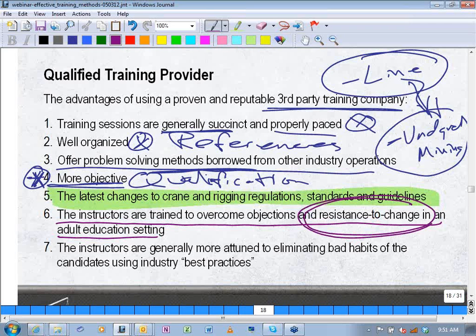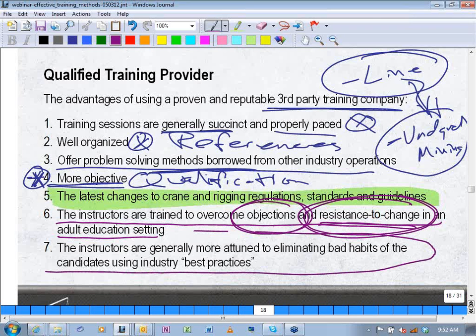We all know that we're 30, 40, 50 years old, and yet we have resistance to change. We have objections because we have a history or understanding of some old method that Bill showed, George showed, Ralph showed, Jim showed, and all of a sudden, by the phone game, I'm learning how to do this. Sometimes we have to change that. Sometimes that wasn't the best approach, and we've got to have the professional skill to turn the corner with that employee or those employees and get them on the road to proper practices. Sometimes that is a person who's really well-schooled in adult education, and that relates to getting rid of some bad practices and getting them on the right tack and the right approach.